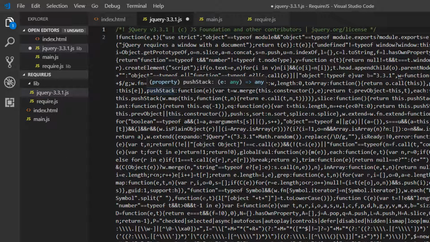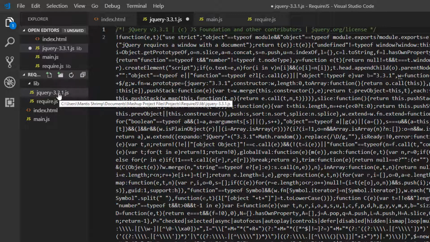Last time we loaded jQuery into our project, we used the CDN. Now we're going to actually store it locally, but with require.js, we can actually do both. So that is what we're going to be doing in this lesson. We're going to be loading from the CDN, and if that fails, then we will have this file as a backup to load jQuery. So say if you're working offline, and we can demonstrate that in a bit, and you can't reach that CDN, then we can use this backup file.